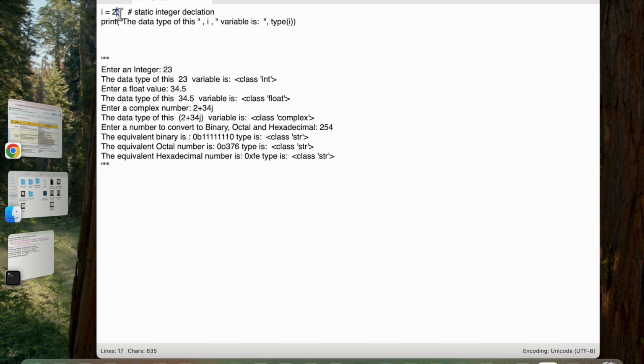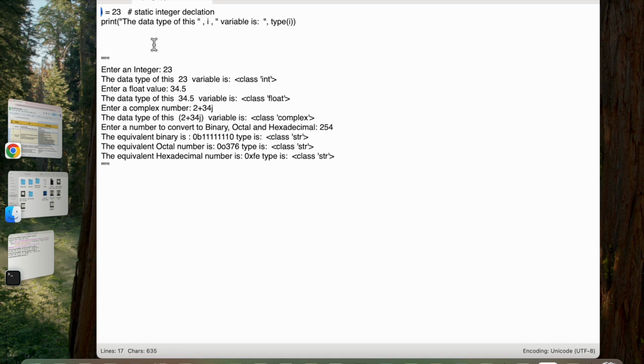If you have studied Python and Java and C, you might have encountered that we have the type of variable declared in front. In Java or C, it will be int something, right? Int i equal to. We don't have that in Python.